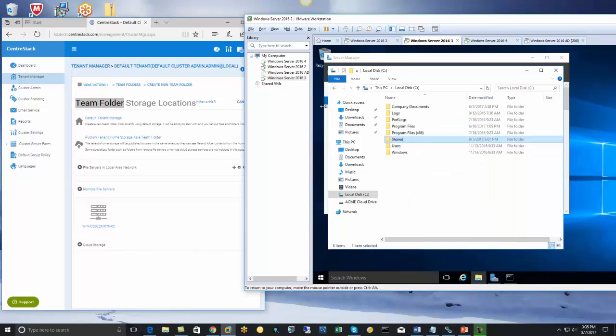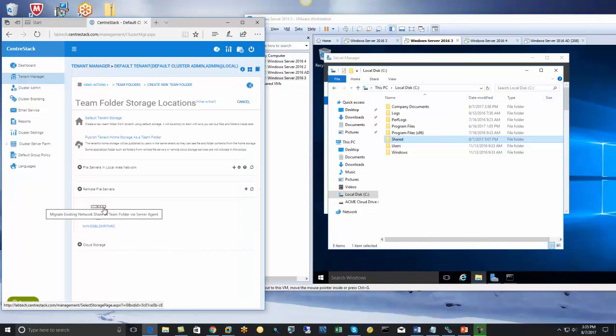Okay, so let's go back to our admin interface and let's navigate to the share. So we're under remote file server. This is the hybrid case where the share is originating from a remote file server where we've installed the CentreStack agent. That's our client piece for file servers.